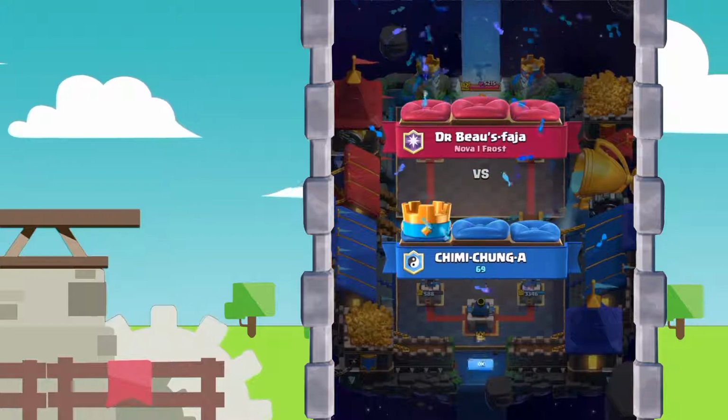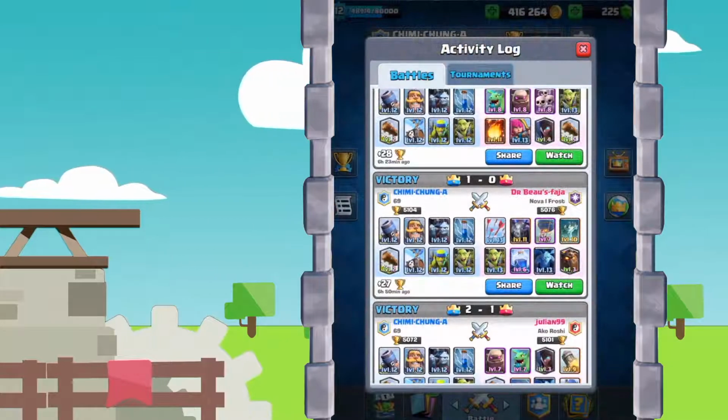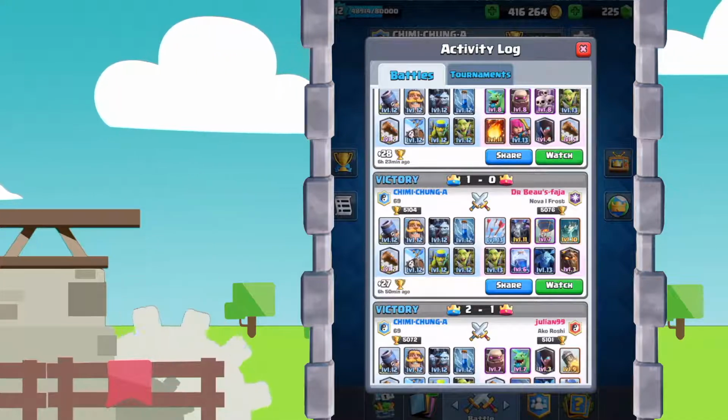So here, as you can see, he only had arrows to take out my swarm units, so I really effectively took care of this guy's push.